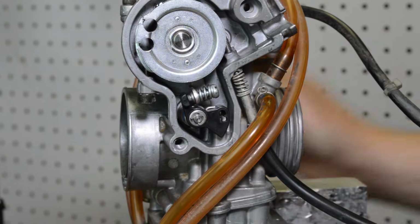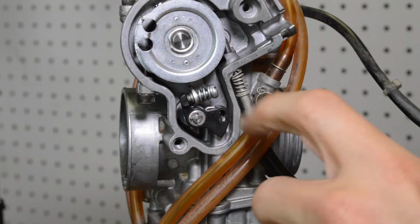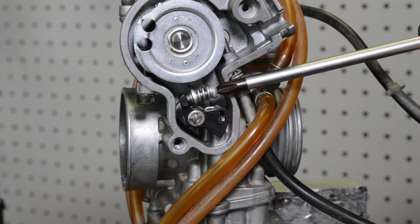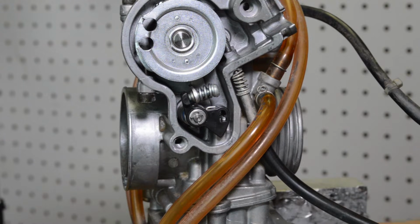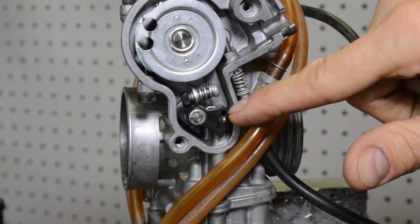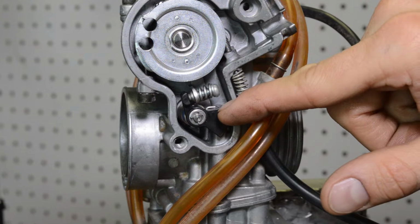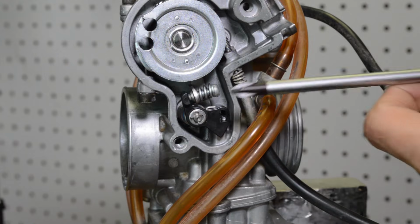Okay, now if I turn this screw out, notice how this will travel down. See, it's already starting to preload that rod, and now there's absolutely no play in the system. So the squirt will come in earlier. However, you're using up some available travel in this rod and in your diaphragm, and you're losing squirt power. Okay, so that's going too far.